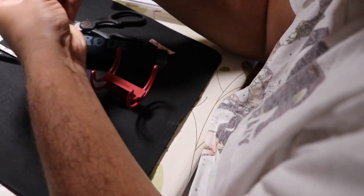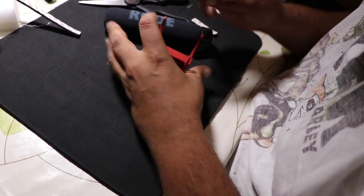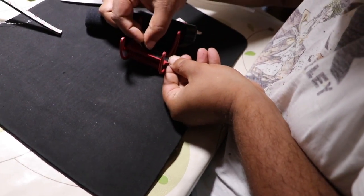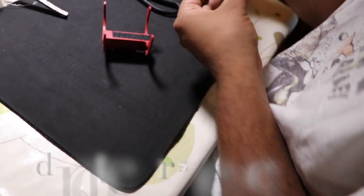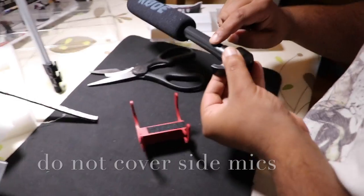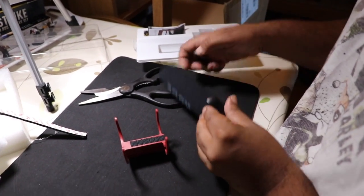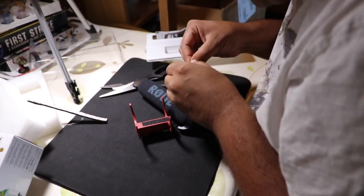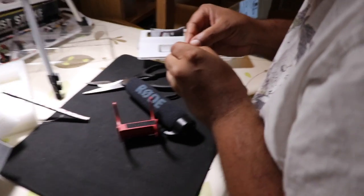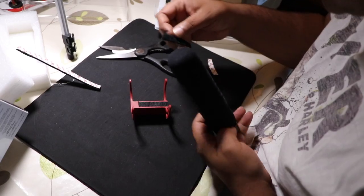I'm supposed to do this under 60 seconds — don't worry people, I've got it. Easy solution: we're going to Velcro this bit right in the middle. What you want to make sure you're not doing is going over these bits, otherwise you're going to mess up the sound. So get this unpeel. We could also do the bit underneath, but I'm not going to — I think this should suffice.